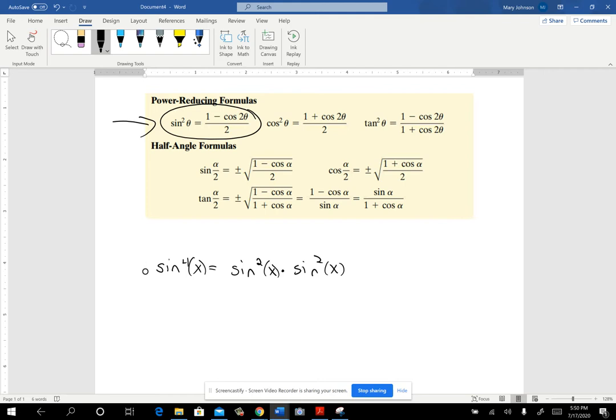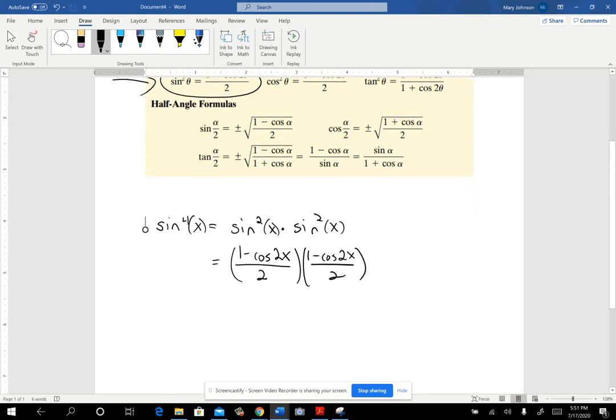Okay. All right. So if I do that, then I can use the power reducing formula that says that that's going to be equal to 1 minus cosine 2x, and I should have used x since they started with x's, not thetas. That's not squared x, that's 2x, over 2, and another 1 minus cosine, and again, be careful, 2x over 2. Don't get sloppy or you'll misunderstand, not be thinking correctly about what you have.